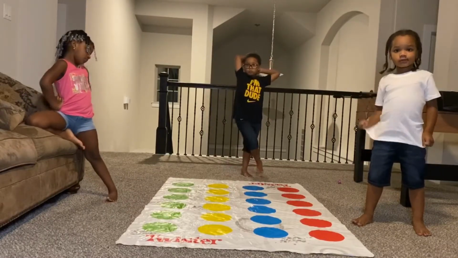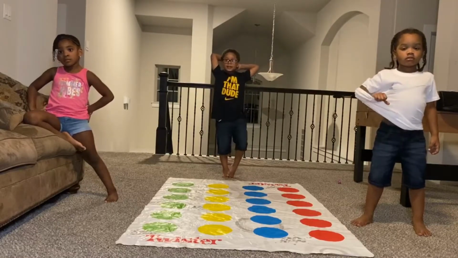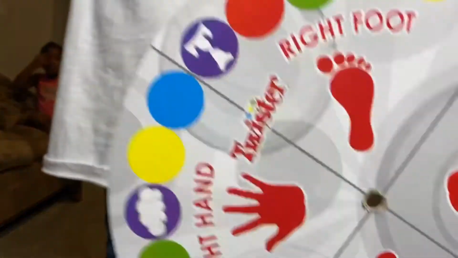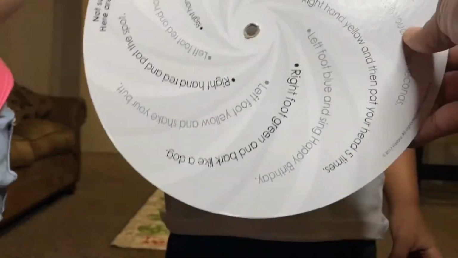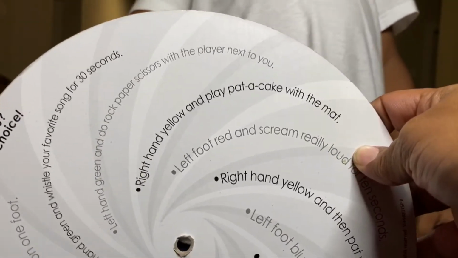But we're not gonna play this game the way it's meant to be played. We're gonna play it our way. So we have this little wheel, a little spinner that tells us what to do. But we have this other side of the wheel, and it gives us ideas of funny little things to do. And that's what we're gonna do.